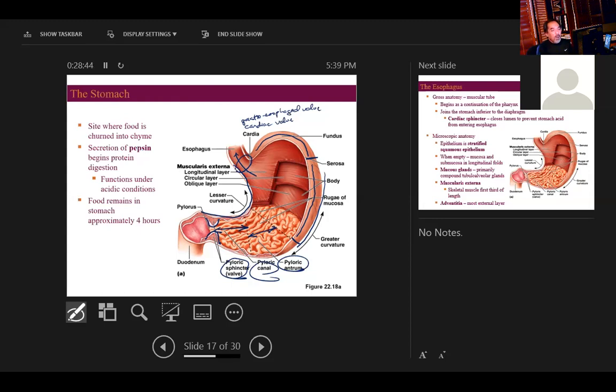Then we have the three muscles that you see here. The muscle that you see on top is going to be longitudinal, so it follows the path of the structures of your stomach. Remember, it's the same thing as what you have in your digestive tube: the longitudinal is more superficial, and the circular is deeper. So the next structure is going to be the circular, or smooth, muscle. And then the inner side of the stomach has an extra one, which they call the oblique layer.